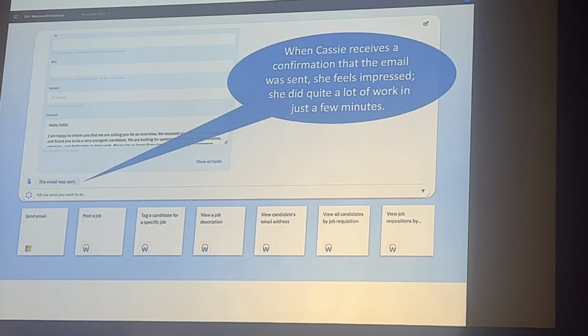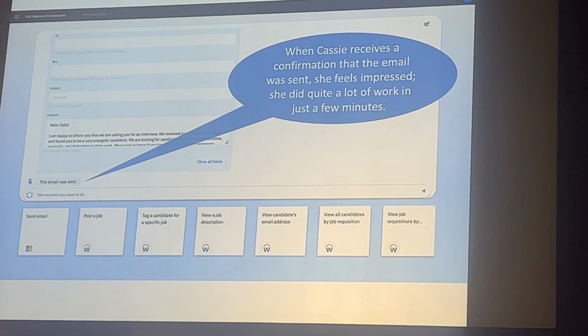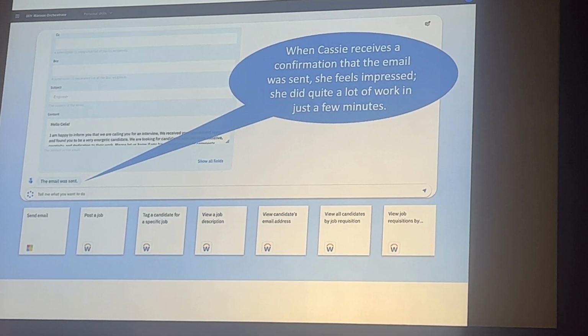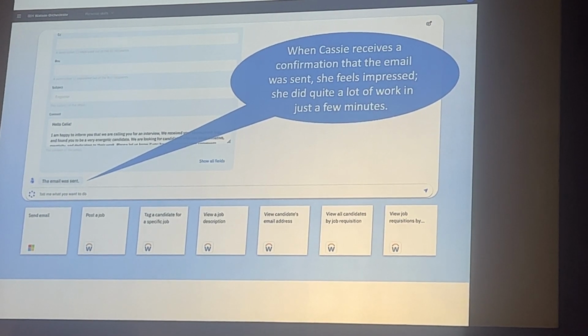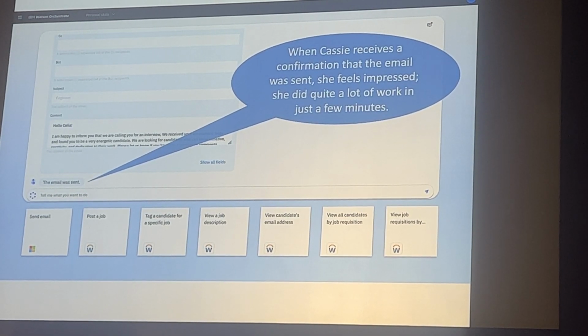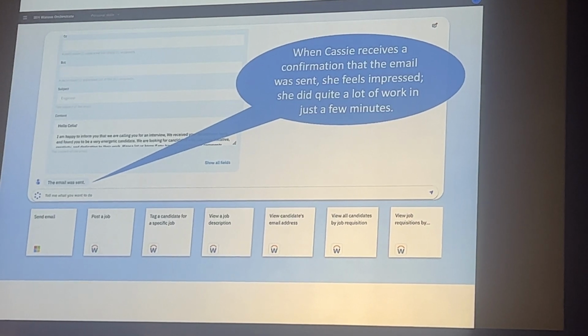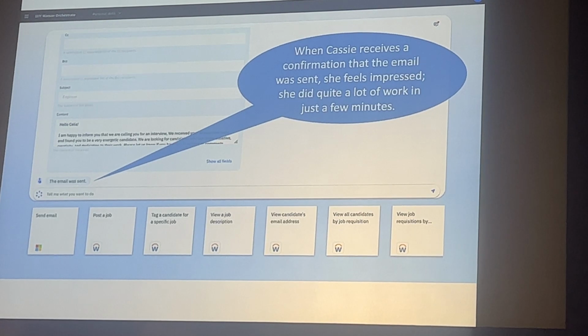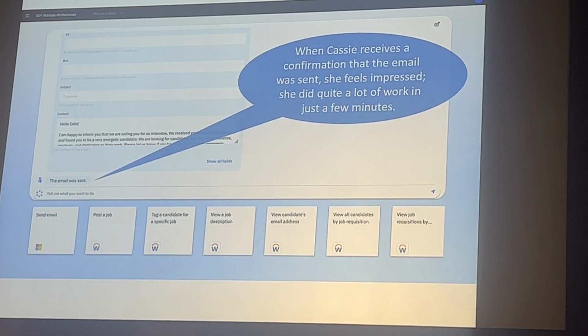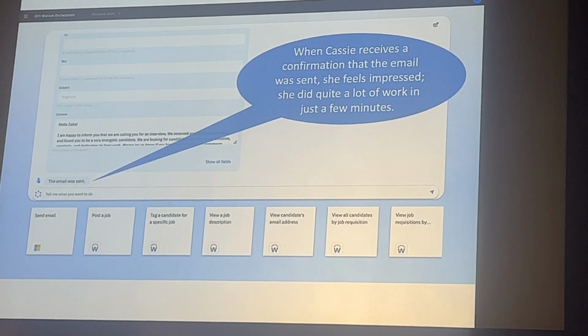And then I can see that my email's been sent, and I feel happy that I've gone through a whole series of activities really quickly in my morning, and I haven't had to jump around and paste bits out from Workday and into emails. It's been a seamless experience where the AI hasn't replaced what I do as a recruiter. It's allowed me to do it better and augmented my talent.